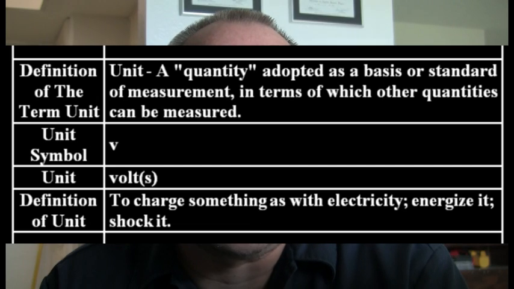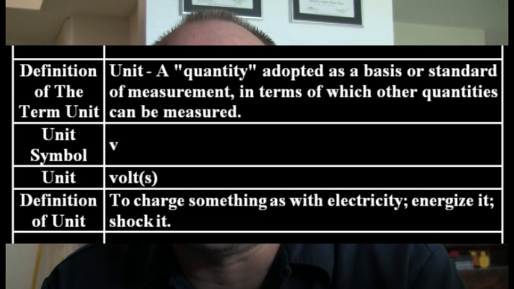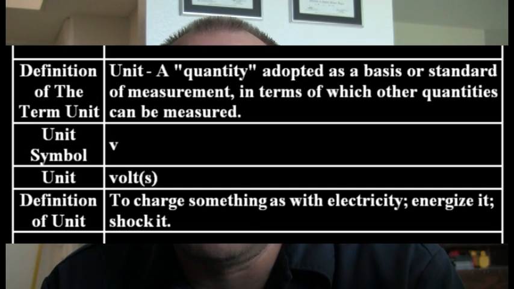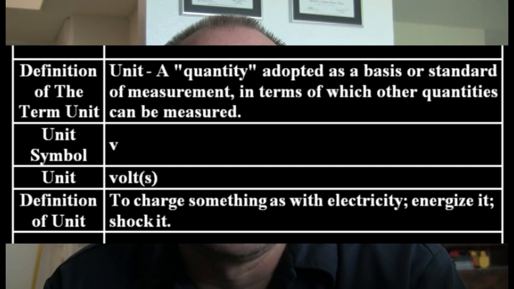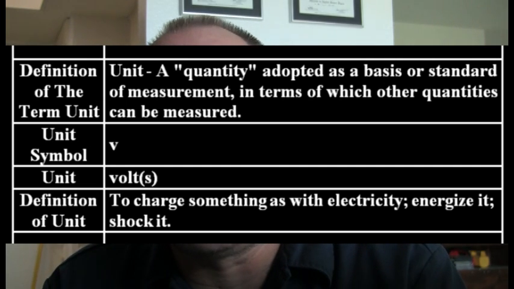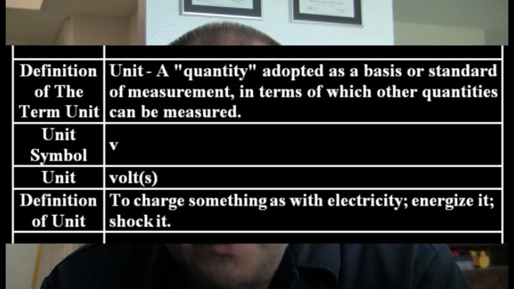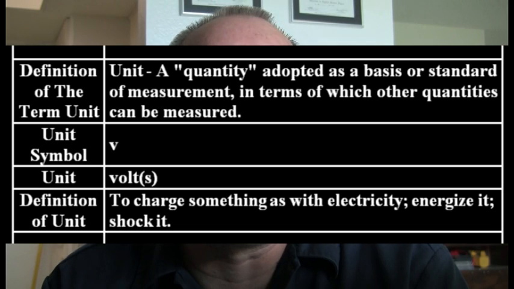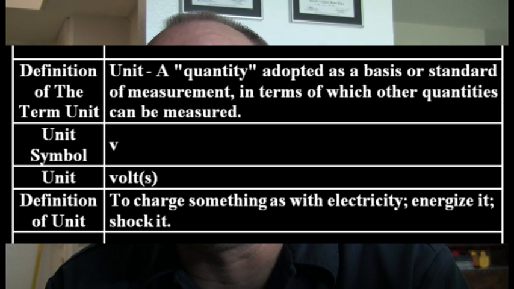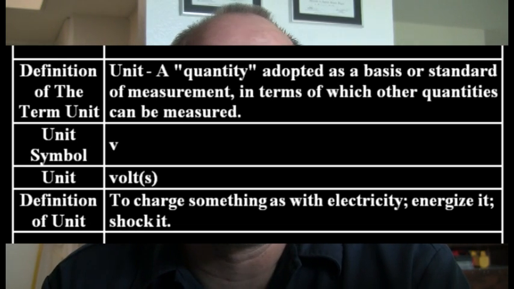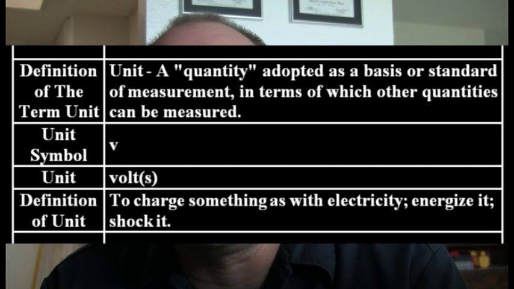Now most of these units don't have a definition. Some of them do, some of them don't. This one kind of applies to what we're talking about, and some don't really apply. So volt would mean to charge something as with electricity, to energize it, or to shock it. Anyway, that's a definition for what it's worth.